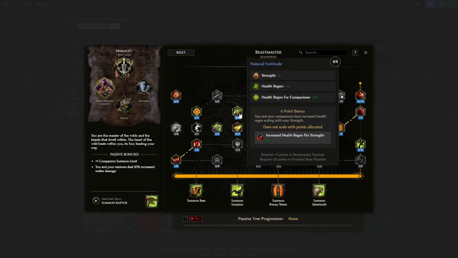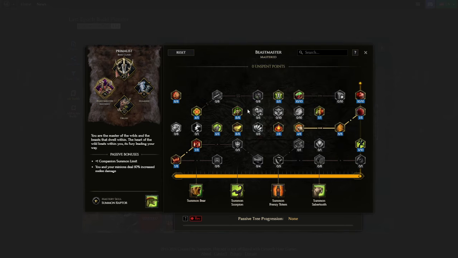A big change here is the Natural Fortitude. Look at that. Strength, health regen for companions, and then the point bonus. And we are stacking strength. We are getting a tremendous amount of health scaling here, which also turns into a tremendous amount of ward scaling, in addition to getting the incredible health scaling. This is a powerful node, 8 out of 8 mandatory.